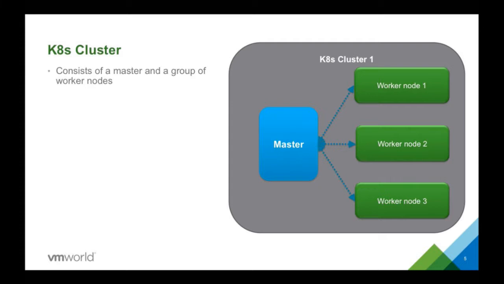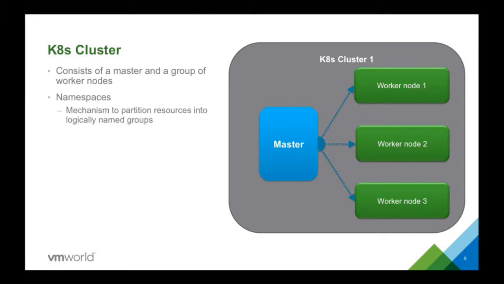So if you need a Kubernetes cluster, you should be able to, as a vSphere admin or a cloud admin, submit a simple API call or go to a UI and say go, and this is what it's actually going to spin up. Masters are typically rolled out in an HA scenario front-ended by a load balancer, and then you'll have your worker nodes that will communicate with the master to actually schedule the workloads on top of them.